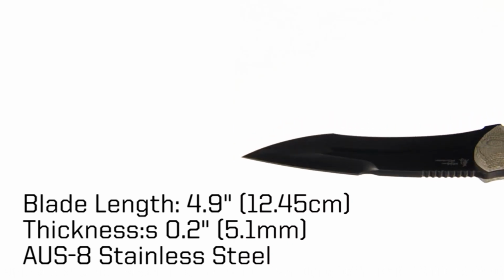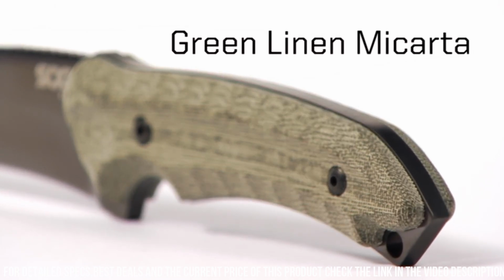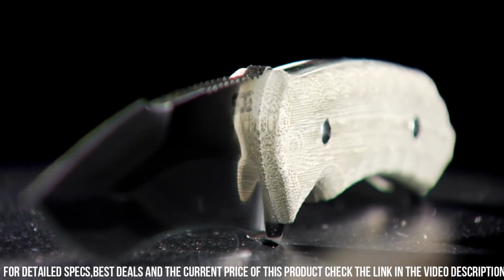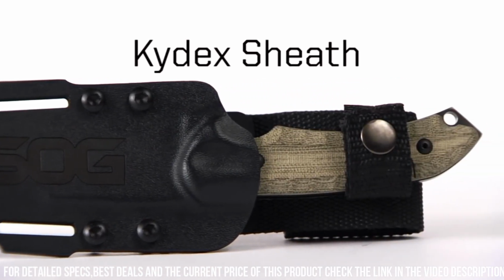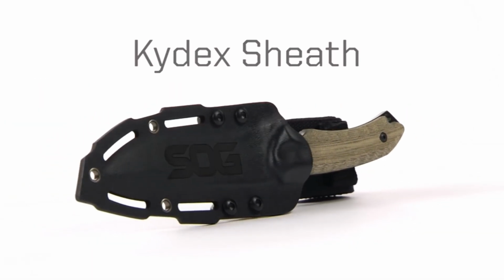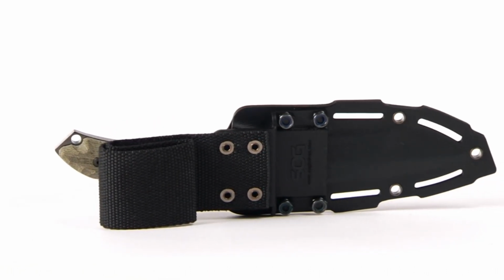The blade's signature grind in satin or black finish enhances its aesthetic and functional appeal. The ergonomic handle, crafted from linen micarta or G10, ensures a secure, comfortable grip even in challenging conditions. Designed for strength and elegance, the Kiku knives are equipped with a durable sheath or pocket clip for convenient carry. These blades represent the fusion of tradition and innovation, embodying the spirit of precision craftsmanship.